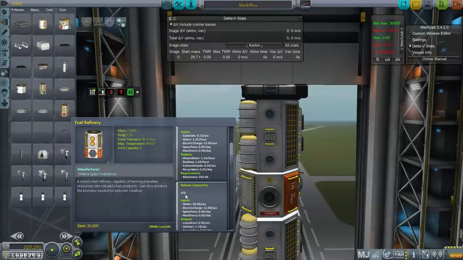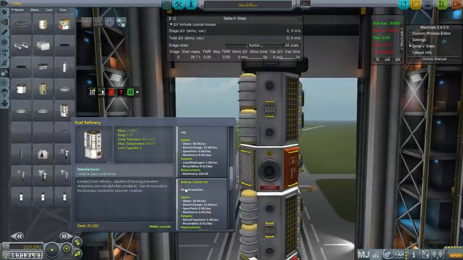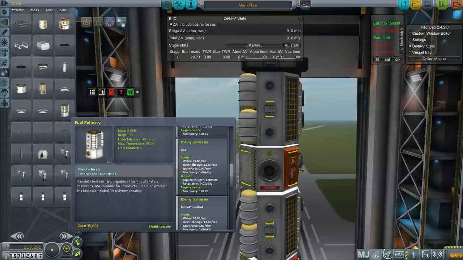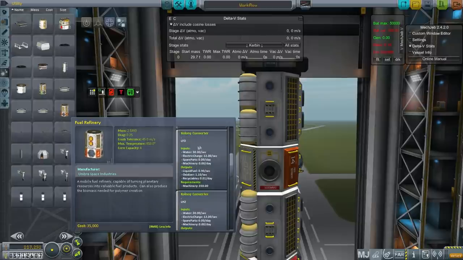It takes water to make LFO. It takes water to make liquid hydrogen. And it takes water to make monopropellant. That's very interesting, because that basically means that we don't need carbonite in this particular thing. But we do need a heck of a lot of water. If you take a look at the LFO, that is the best situation for this. 30 water per second yields 2 units of LFO per second. So, it's not that bad when you think about it.